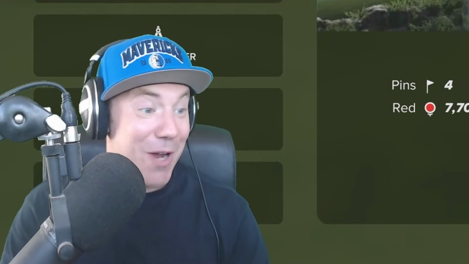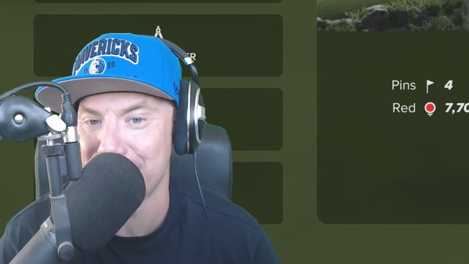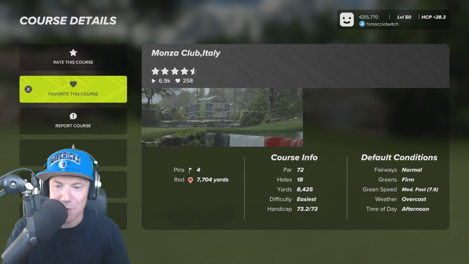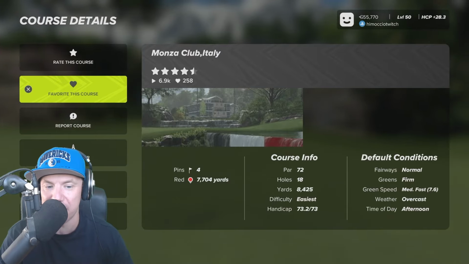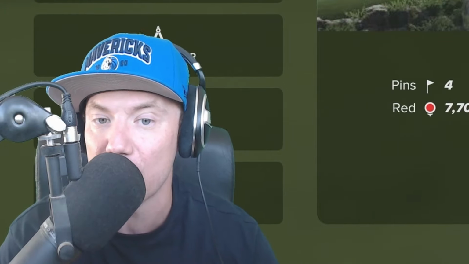Okay, minus 12 here at the Monza Club Italy. I don't really have a lot to summarize here. The only summarization you guys probably heard a million times me saying: super cool, mega cool. The visual is stunning, but specifically those fairways had a lot of thought behind them, so this was one of those where the beauty of it tied into a very enjoyable golf round.